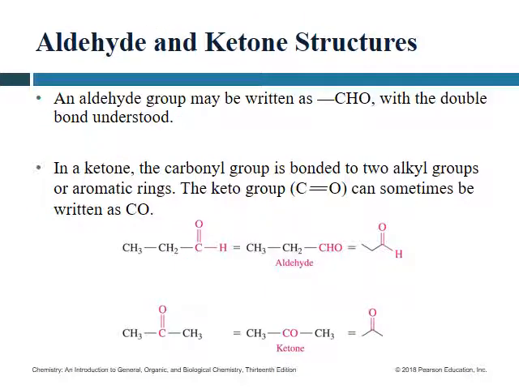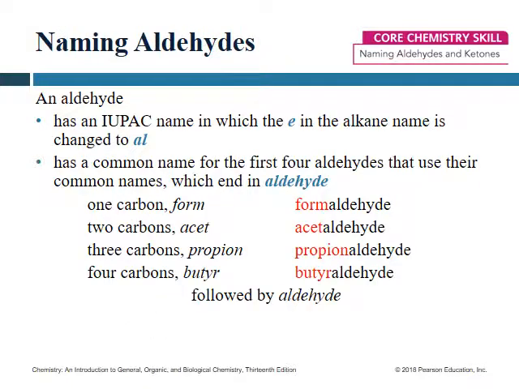Okay, now let's see how you would name these. Whenever we are naming aldehydes, this is a little tricky one. Up until now, what we saw was that the naming usually ended with letters similar to the name of the functional group. For instance, alcohol ended with OL, thiol ended with thiol. But in this case, the name is a little different.